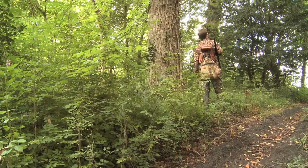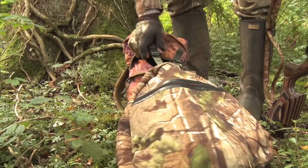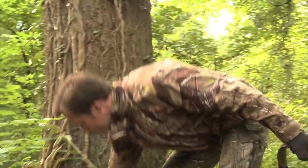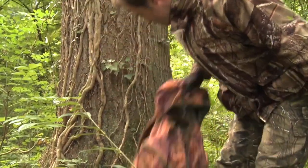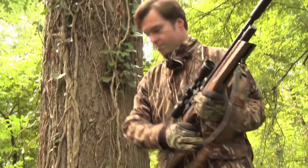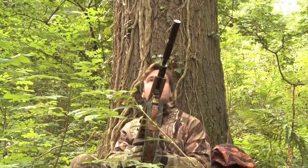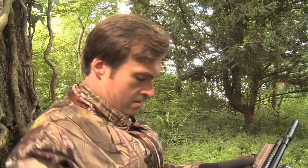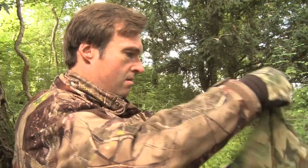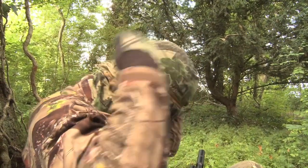This spot offers a decent view of the trees I intend to cover. I want to dig in quickly without making too much disturbance, so I'm not going to set up my hide net — though I am going to put down my beanbag seat to keep me comfortable while I wait. With a thick tree trunk as a backdrop and leafy green vegetation all around me, I've got a reasonable amount of natural cover, though I'm still going to cover up with my camo head net.